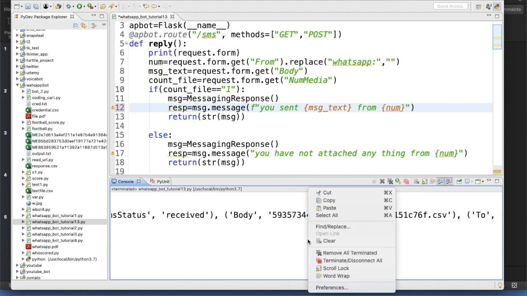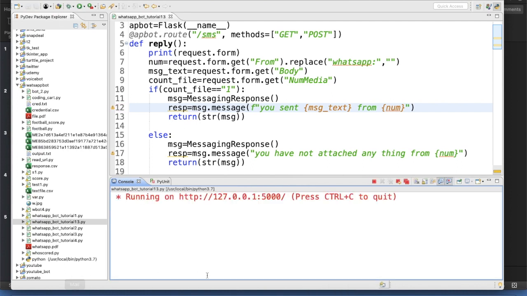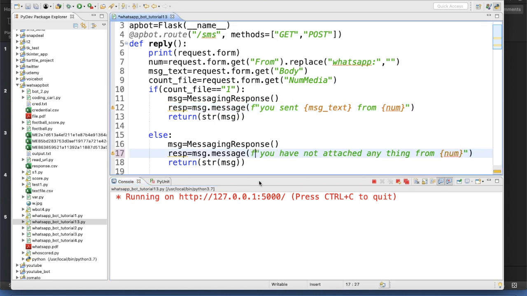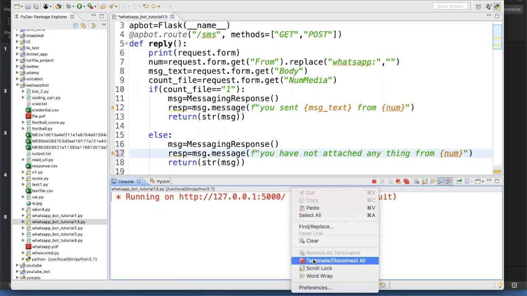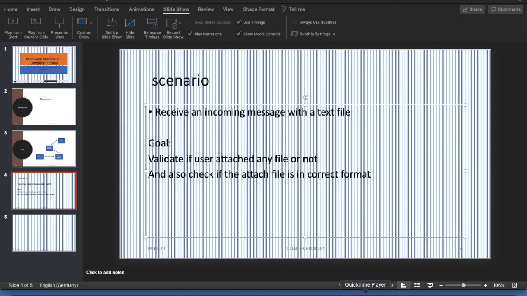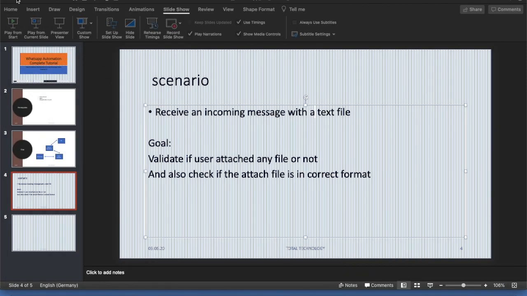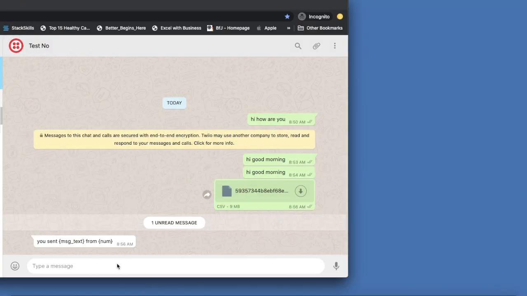So we have to remove this, sorry, and then run this thing again. I actually forgot to put this as an f string as well. So remove, terminate. Okay, that's it. So let me run this thing again. Where is my WhatsApp? Okay, here is the WhatsApp.